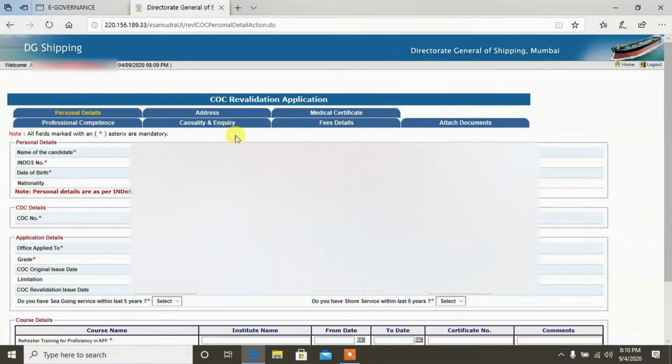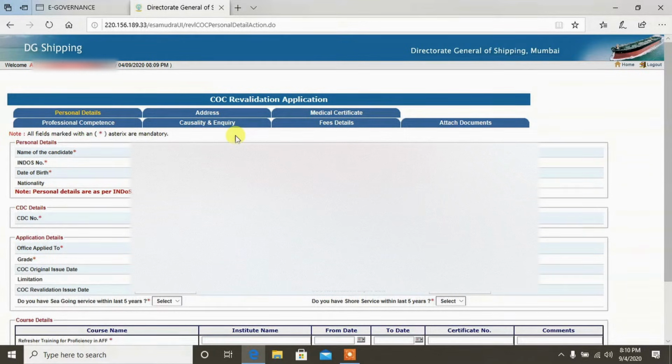Click on continue. So this is basically the application, and you can see it is having few tabs like personal details, address, medical certificate, professional competence, casualty and enquiry, fees details, and a tab for attaching your documents.